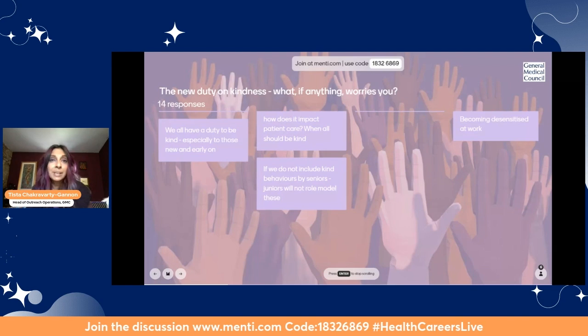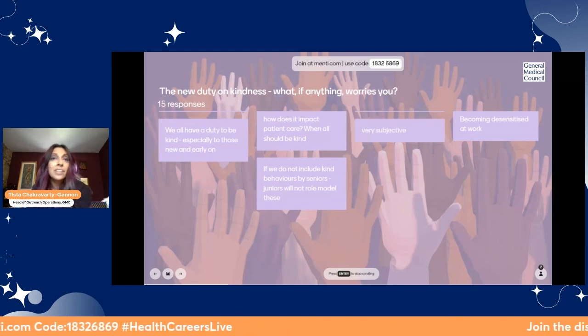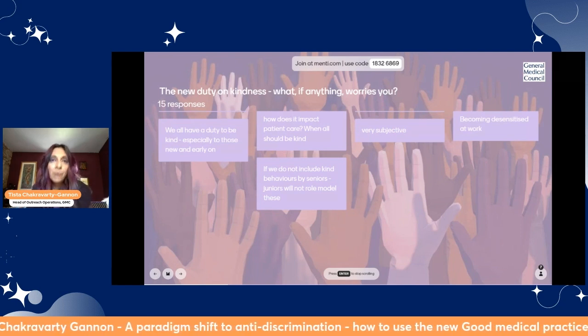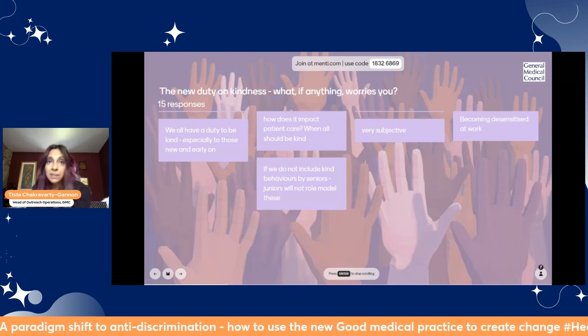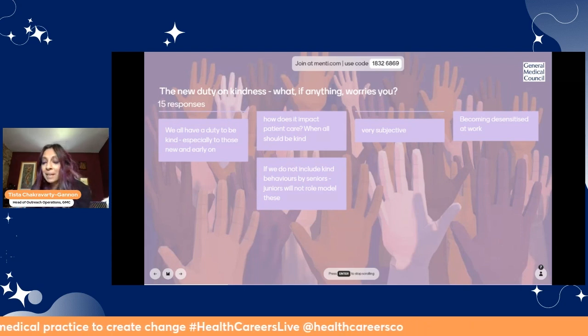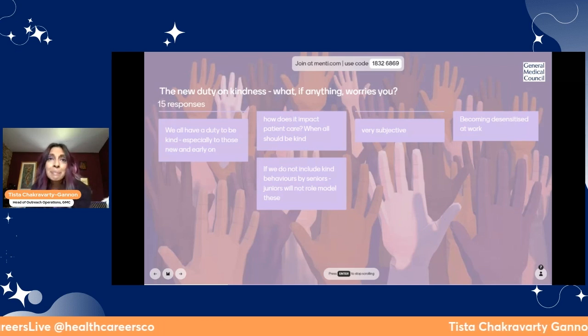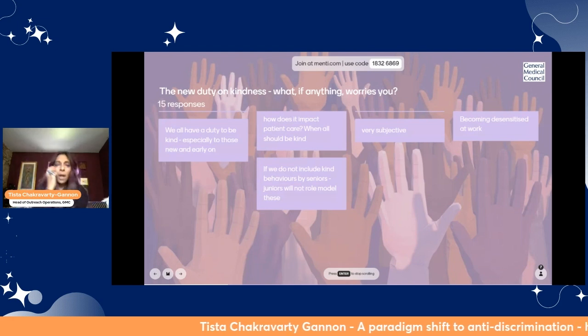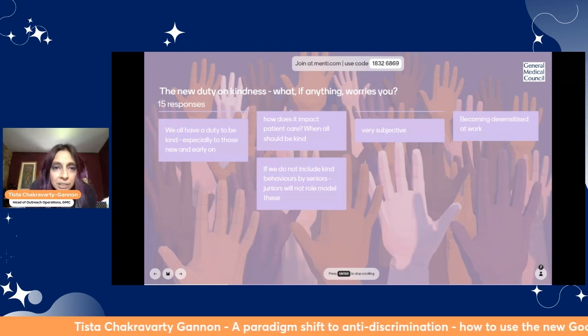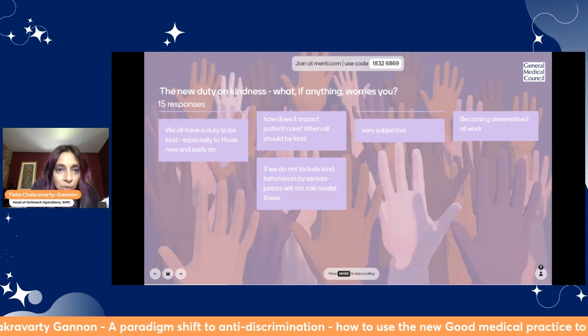And that detail makes really, really clear that being kind does not mean that you're not going to break bad news. It does not mean that you're not going to raise concerns. You're still going to be doing all of those things. So it's how you do it that matters. And one person's view of how you do it might be different from another's, but it's what you're aiming for that matters. So hopefully that clarifies the inclusion of the word kindness.